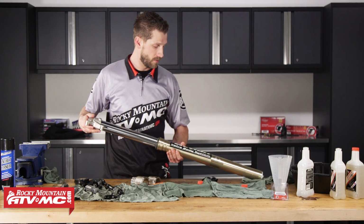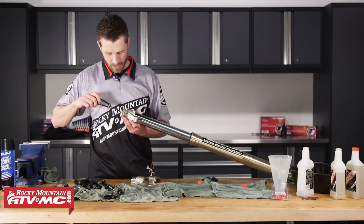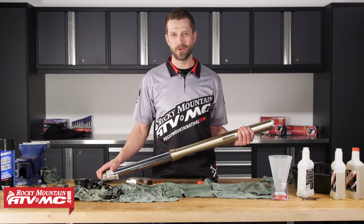Next, we can do the same with our rebound adjustment. We'll go ahead and set it full seat. Okay, from full seat, we can back it out to about 10 clicks out. All right, and that's it. That's how we replace the fork seals on our 2014 Honda CRF 450R.